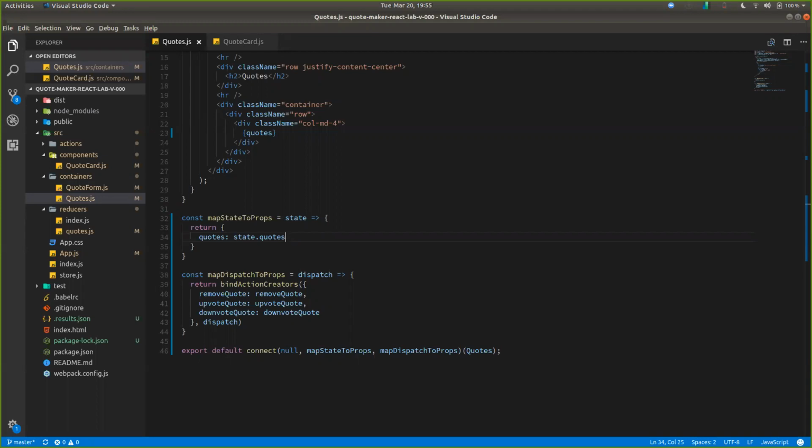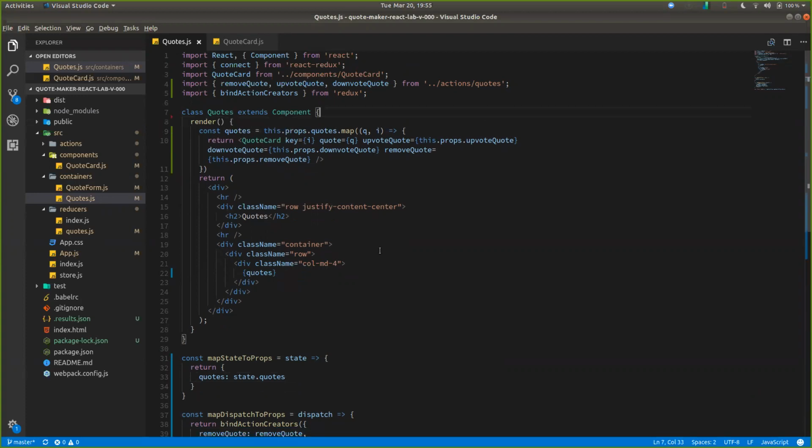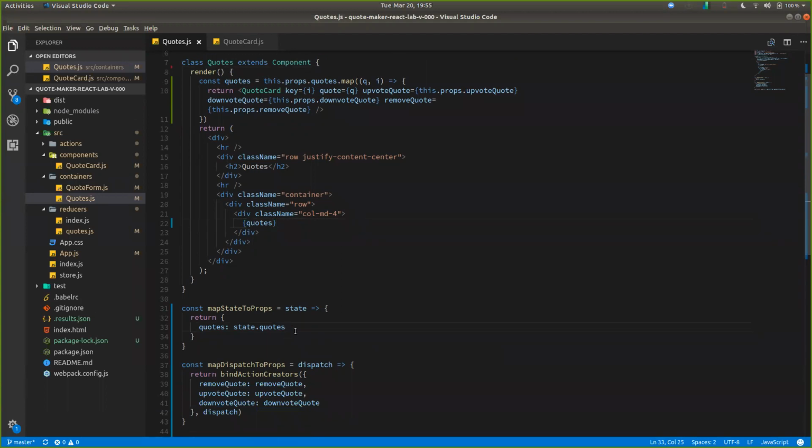State.quotes is quotes. This.props.quotes. Return mapStateToProps equals state, arrow function, which returns object.